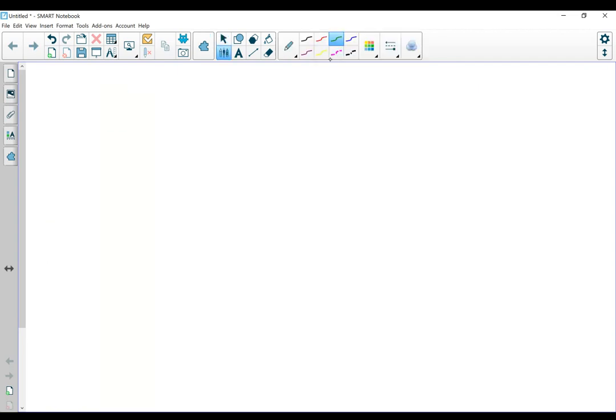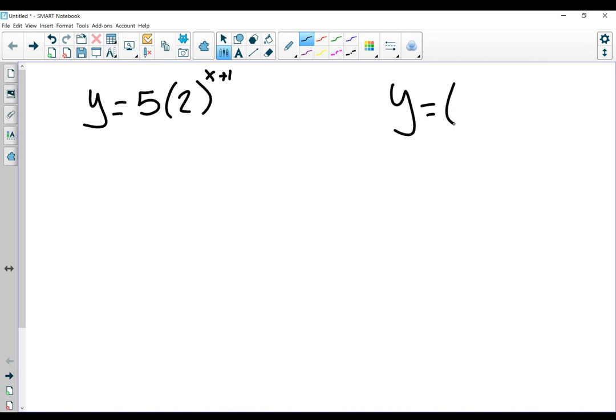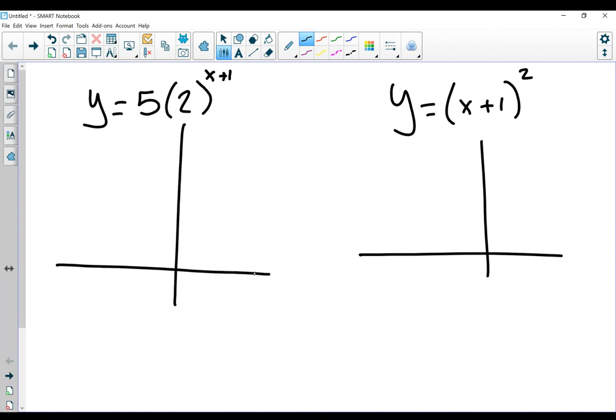Oops, in that last example, you could also have this situation. This is harder to visualize. Y equals 5 times 2 to the power of x, and if they threw in a +1 up there, that would be like taking your parabola. So now we've got to think. By the x having a +1, we've studied this enough times to know that this is a horizontal shift of 1 unit to the left. So again, same thing here.